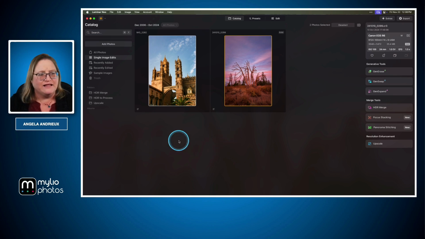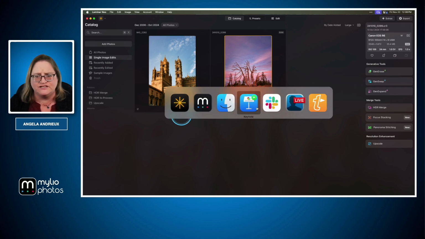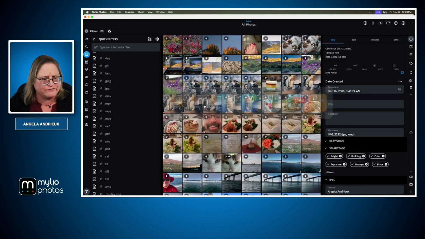All right. Let me go ahead and edit one more picture. There's one more thing that I wanted to show. And let's see here. Ray says, is there an XMP sidecar with the edited photo? So you're going to keep your XMP that Mylio creates. Unfortunately, Luminar does not save those edits to XMP, nor does it save any metadata.